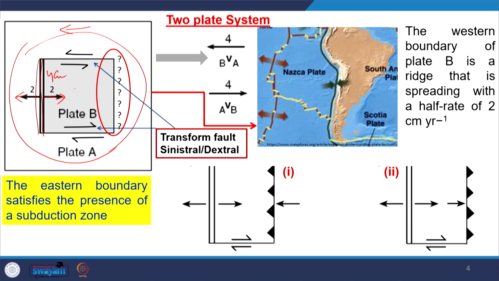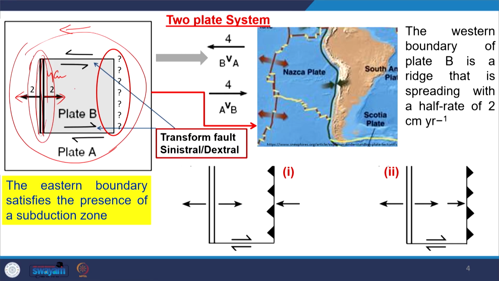Now imagine we are carving out a plate and creating a plate boundary here, that is the divergent plate boundary, which means we are adding some area. But the basic assumption in plate tectonics, if you remember, is that the earth's total area remains constant. So this area which is added here must be consumed or adjusted somewhere. That is why at the other end of plates A and B, to accommodate this area, we are creating a subduction zone. In the subduction zone, either plate A will subduct under plate B, or plate B will subduct under plate A, that is a different issue. But anyway, here, this question mark, we are creating a subduction zone.